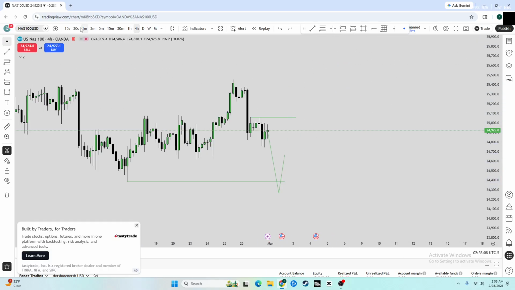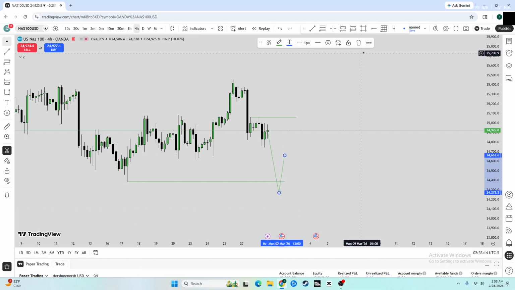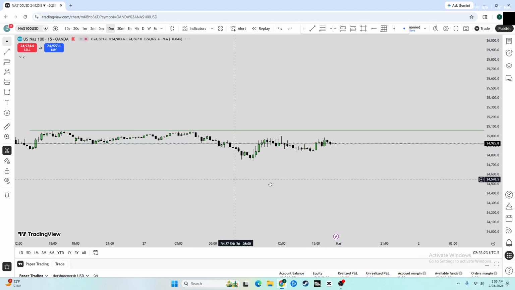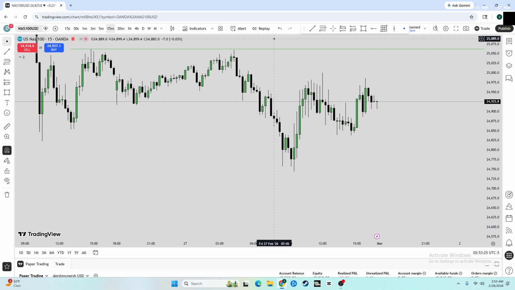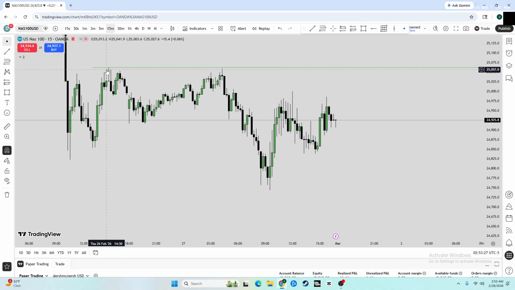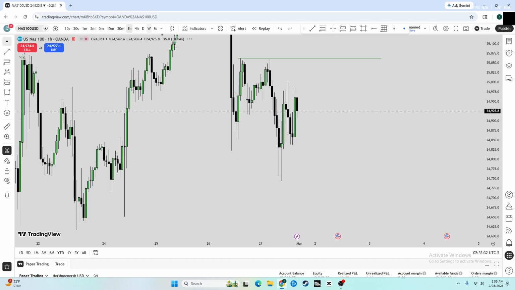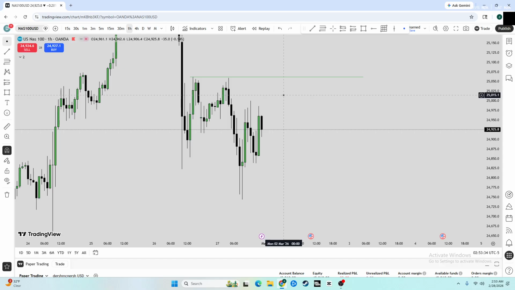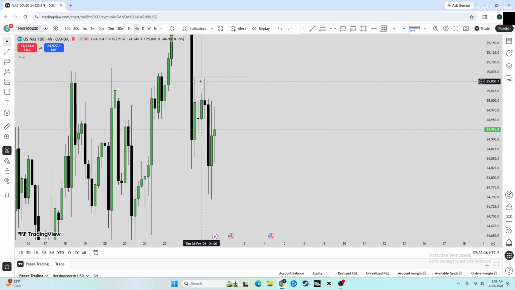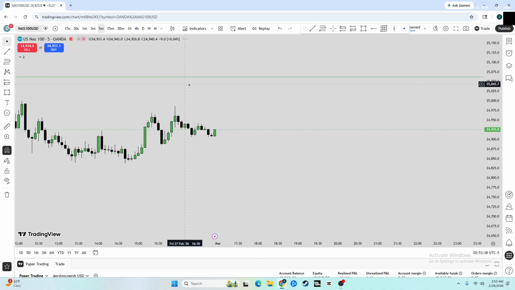Obviously, you don't trade off the 4 hour, but all of this is fractal. Everything goes down in time, and you'll be able to see on the 1 minute that all of this looks exactly the same, whether we're on the 1 minute, the 15 minute, like, look, bam, equal high still. Jump to the 1 hour, equal high still. Jump to the 4 hour, equal high still. Jump to the 5 minute.